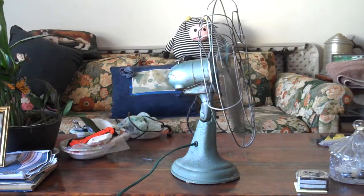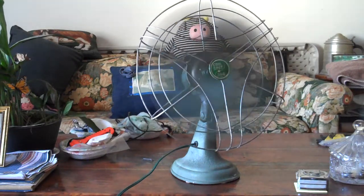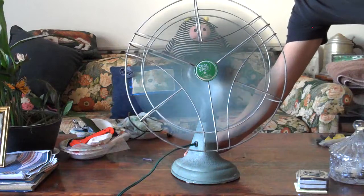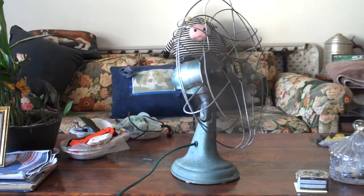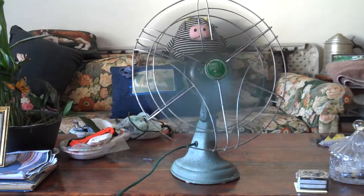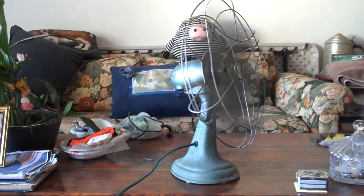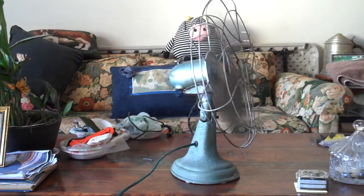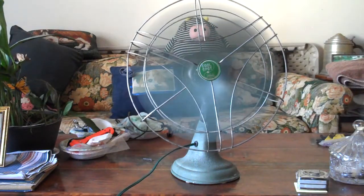And then what we're going to do is put the switch back up to high speed and let it cycle back up again. And yeah, this thing really blasts the air out. And what we're going to do is shut it off and let you see the spin down time.